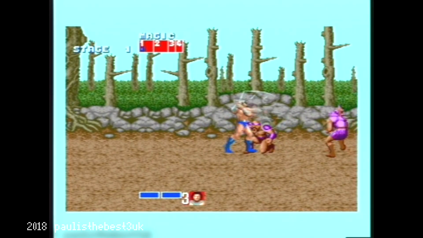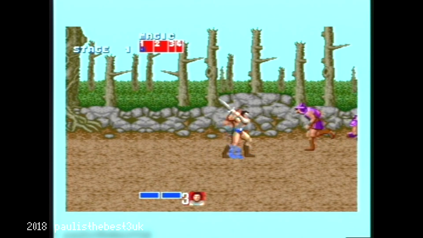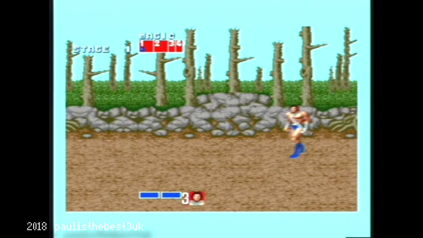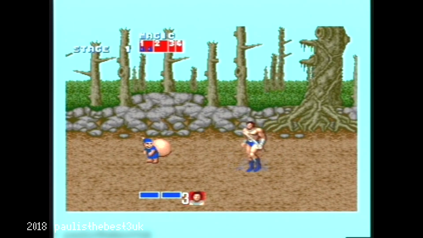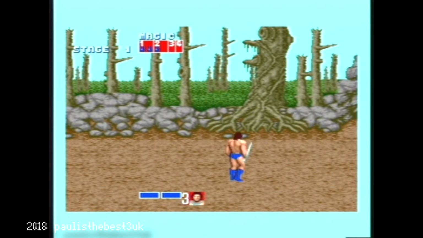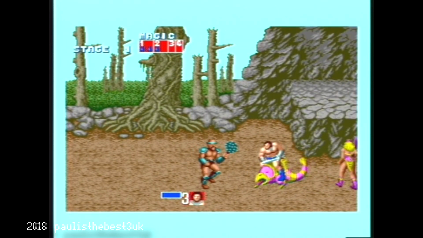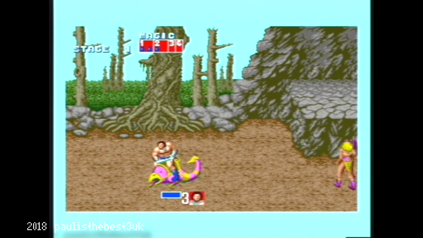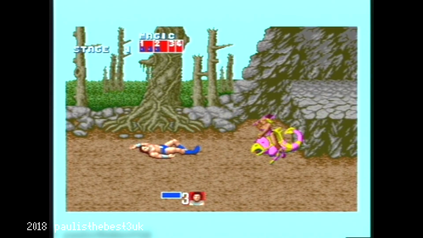Golden Axe supports two players simultaneously as well, so you can work together with a friend. Hit these little rascals here and you can get more magic potions. These can be used to cast a spell. Golden Axe was quite intuitive because you can get on this animal and use him as additional power to defeat your enemies and your foes. I'm going to give this one 8 out of 10.